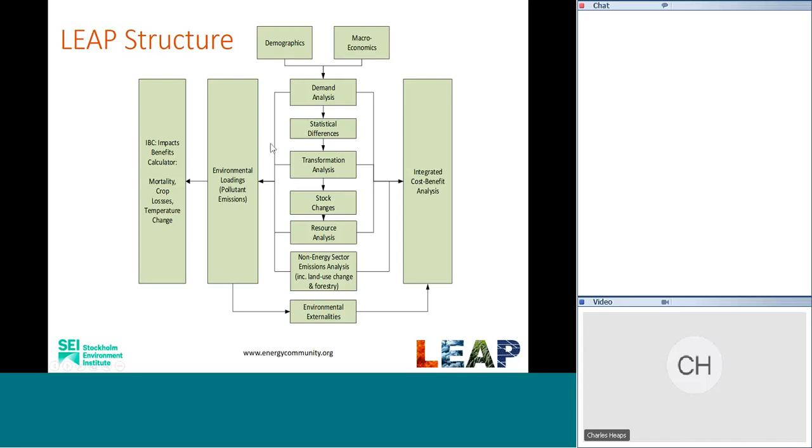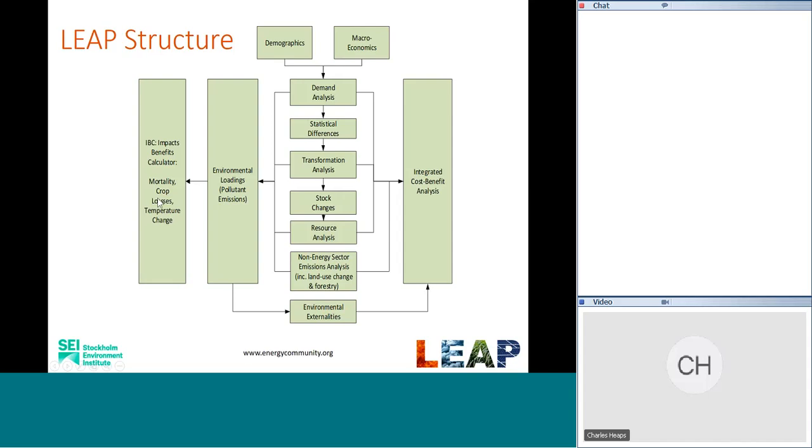On the other side, you have the environmental loadings. So the other thing you can do in LEAP is wherever a fuel is being combusted, you can specify emission factors. LEAP has built into it the IPCC Tier 1 and Tier 2 emission factors, but you can also add your own emission factors specific to your own country. So it's very easy to match up your analysis of what you've been doing maybe in your inventory analysis. And then LEAP will multiply those emission factors by relevant energy consumption numbers in order to give you estimates of total environmental emissions. It can do greenhouse gases, but it can also do short-lived climate pollutants and local air pollutants as well. So that's the environmental loadings.